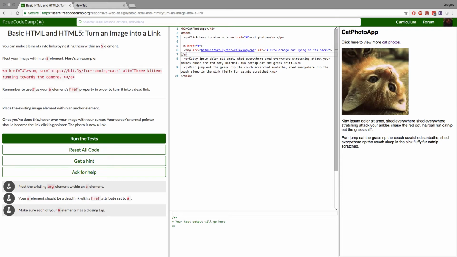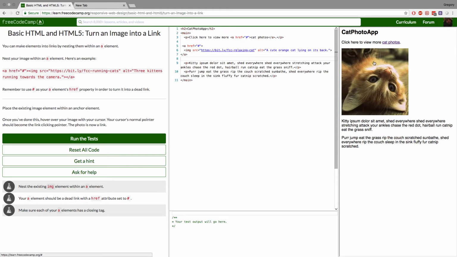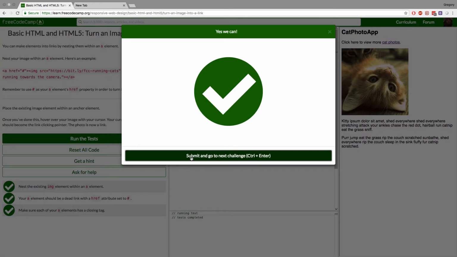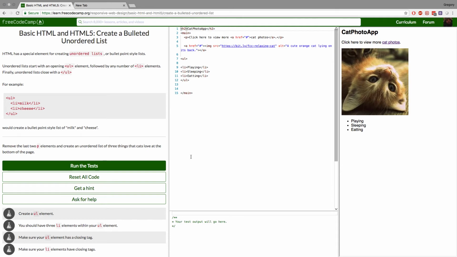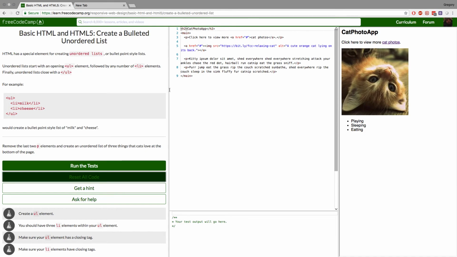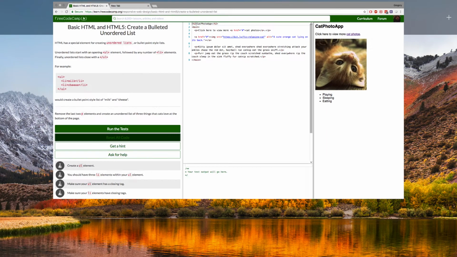I don't know why it keeps going back to free code camp, but it's not supposed to load anything. The only thing you see is the image. So if you run this, and that's it. So the last one, let me reset this code. Actually, okay. Sorry, you guys weren't supposed to see that, but you get the point.